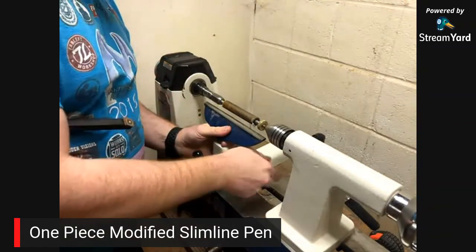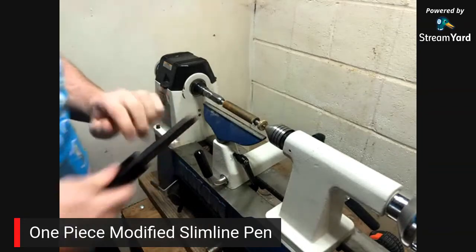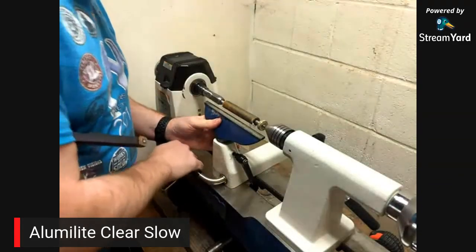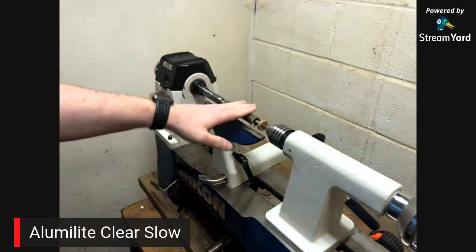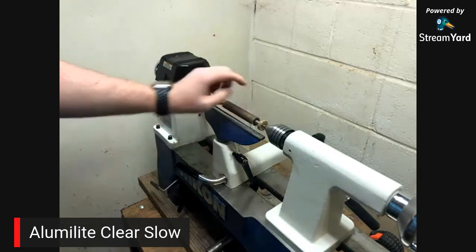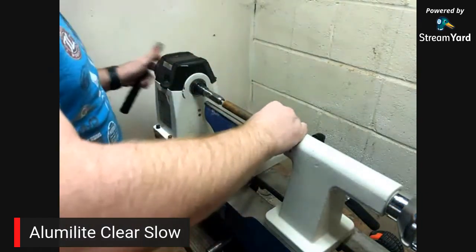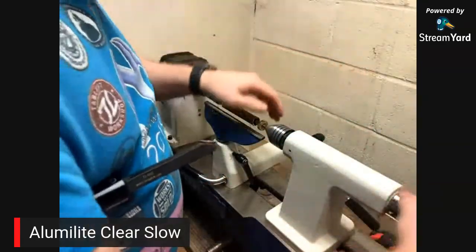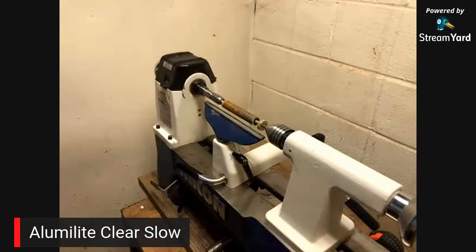Now, I did cast this blank with Alumilite Clear Slow, as I mentioned earlier. I'm just getting set up here. I think that's pretty close. If not, we'll adjust from there. And it was one of my bespoke pen kits, or not pen kits, pen blanks. What I did was I laid out my two tubes, one tube, two tube, and cut it down to the right size from there. All right, so let's go ahead and make sure we're set up here, and we should be able to get turning. I'll check the chat real quick.